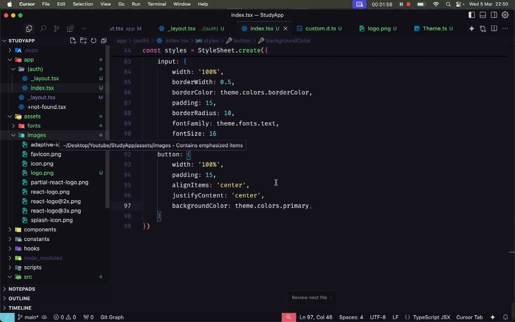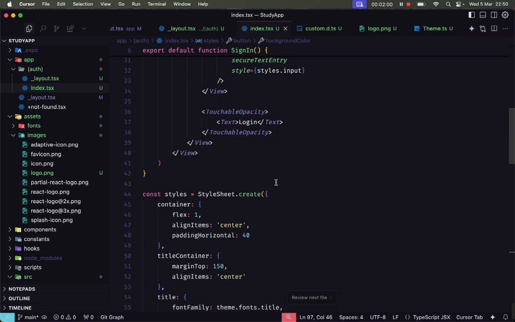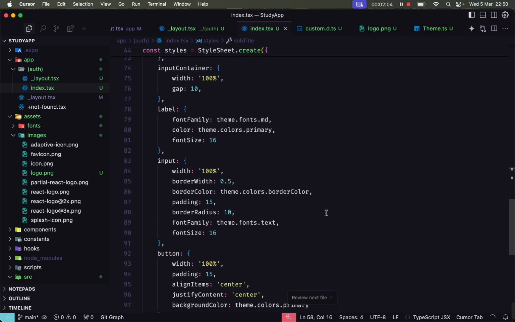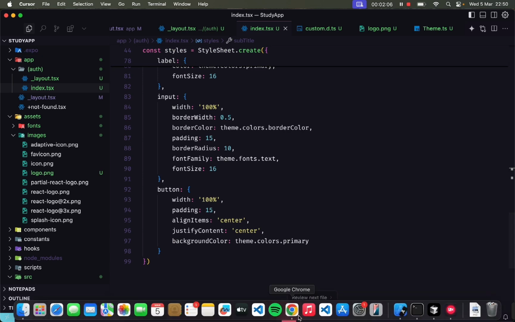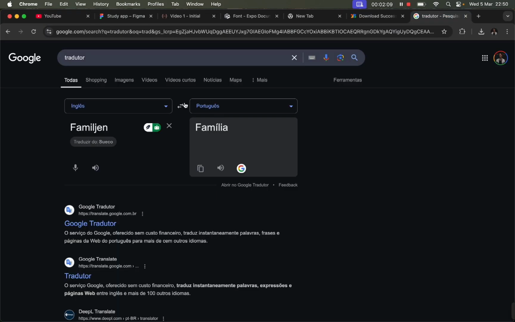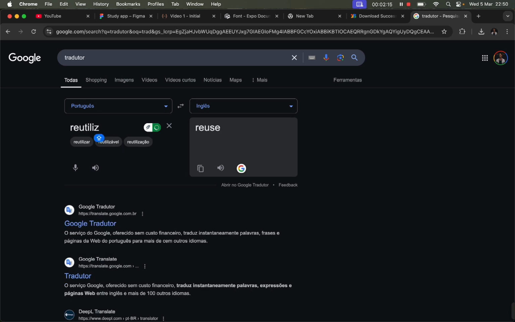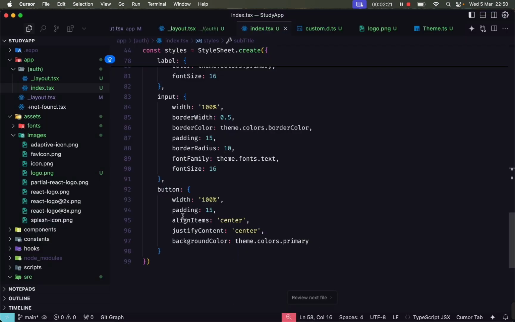After we will create a button component, reusable. Let me see how to pronounce it. Reusable. Okay. In some time we will create a button component.